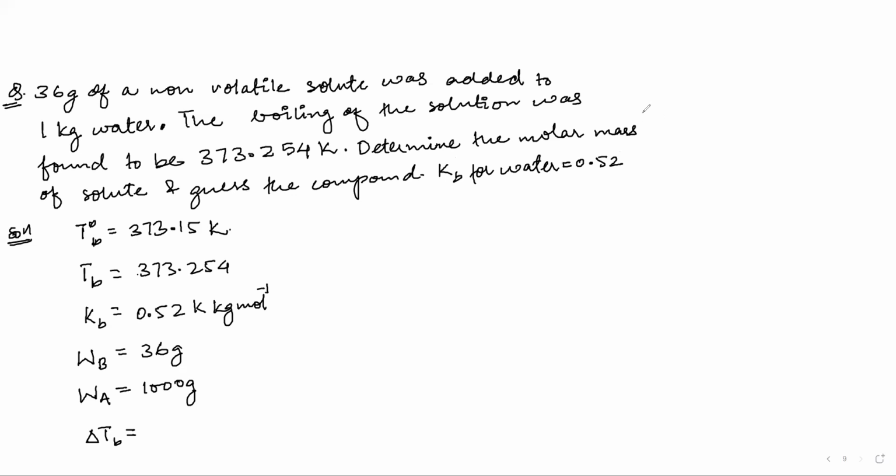Yes, Sanya, I asked you something. It is 373.15. Why is it 373.15? I don't know. You don't know? Tell me, what is T naught B? I'm not asking how much. I'm asking what is it? What does it denote? It's the pure solvent's boiling point. What is the solvent?